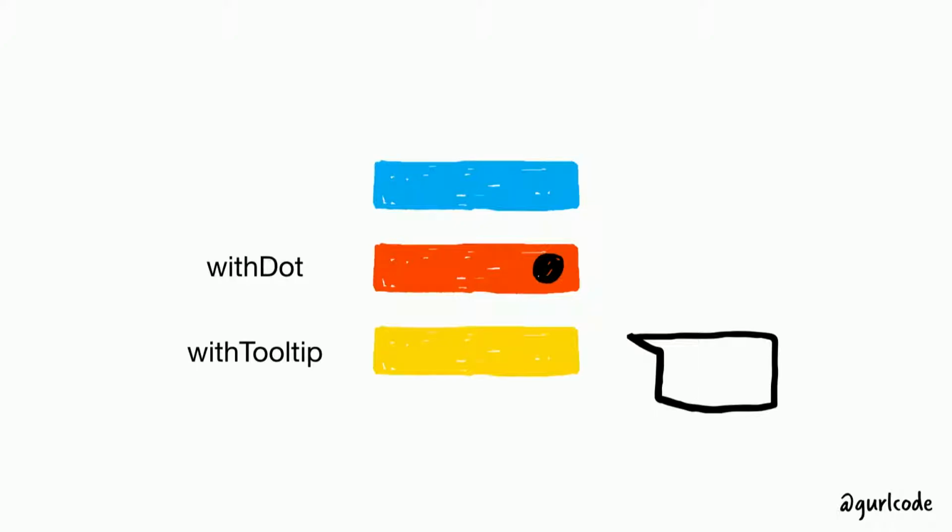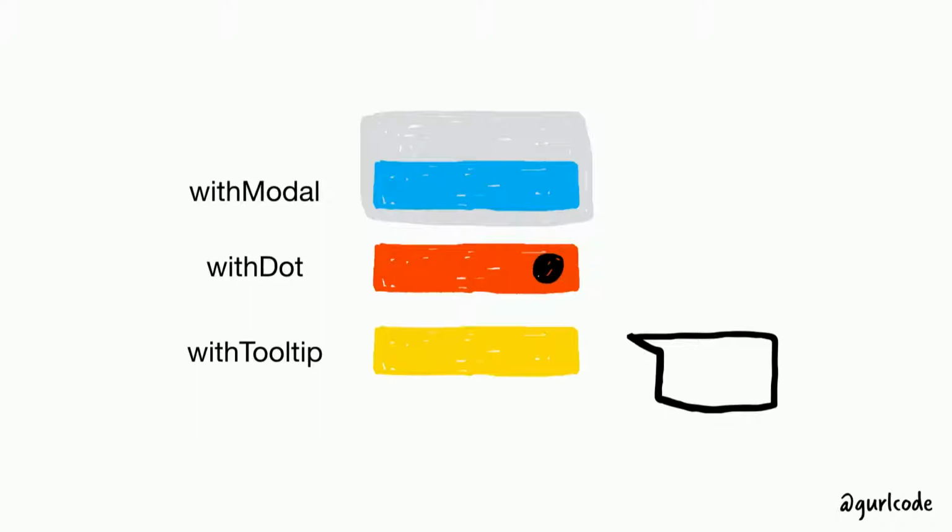A few weeks later, we get a different mock. This time, the block could have a dot in it. Let's add a with dot prop. And again later, the same block, different requirement, and we're going to add another prop. So is this component flexible? It's being reused, and we can change what UI it represents with a prop. So this actually seems very flexible.